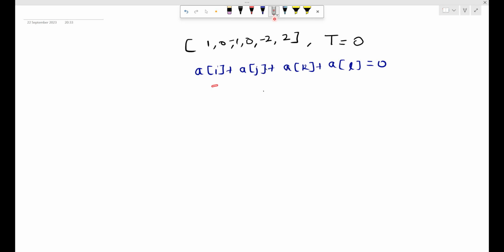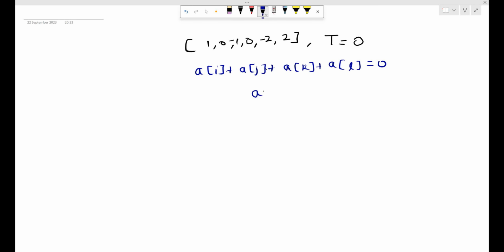As we saw, we are looking for the quadruplets that sum up to 0, that is our target, right? And we did 4 for loops, one for each element. Now we can try to omit the for loop for the fourth one. Let's see how we can do that. We are using the same approach. So let's say I can write this, right?